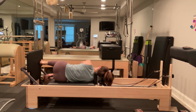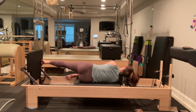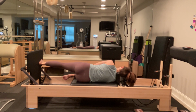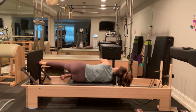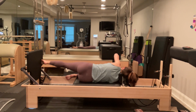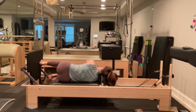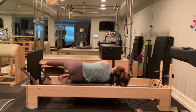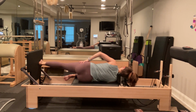While we're still doing this, let's talk about where our top hand is. We can place it in front of us on the carriage. Please don't place it on the reformer frame because I don't want your fingers to get caught. Or I can place it up on the shoulder. If you do it, don't crunch your shoulder up to your ears. Draw your shoulder down your back. Lift up out of your side closest to the mat. Shoot energy out of your top leg to stack your hips.